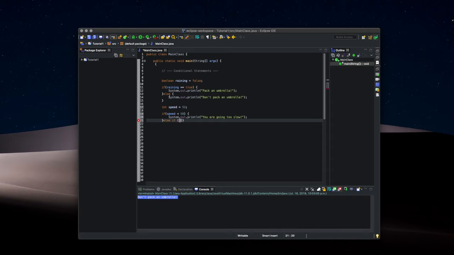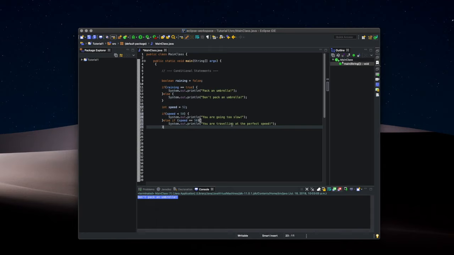Remember, in else, we didn't have a condition because we didn't need one. It's literally everything else. But in else if, it says, okay, if the first condition is not met, then we're going to try out a second condition. So let's say if speed is exactly equal to 50, then we're going to print out you are traveling at the perfect speed.